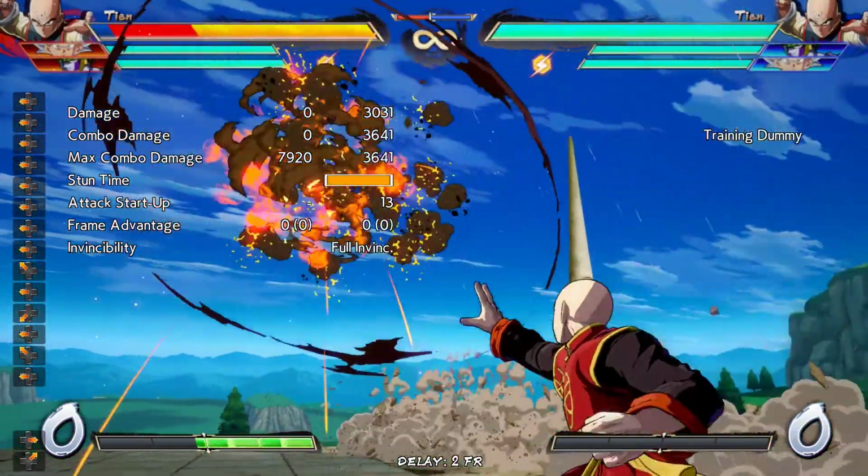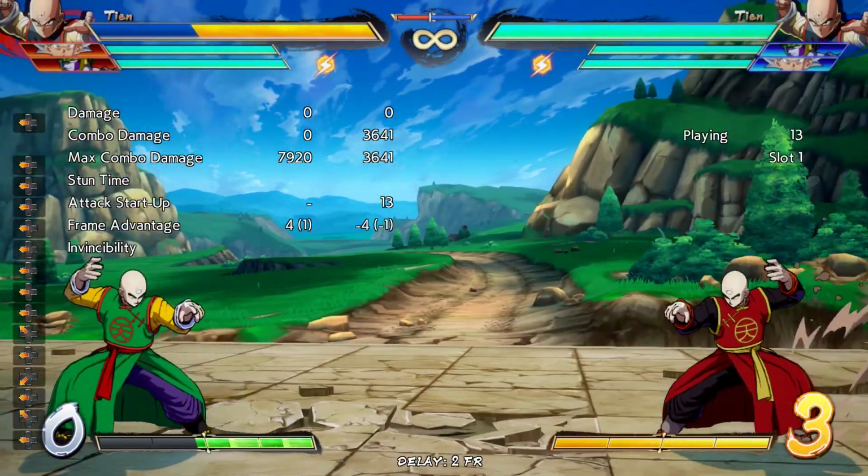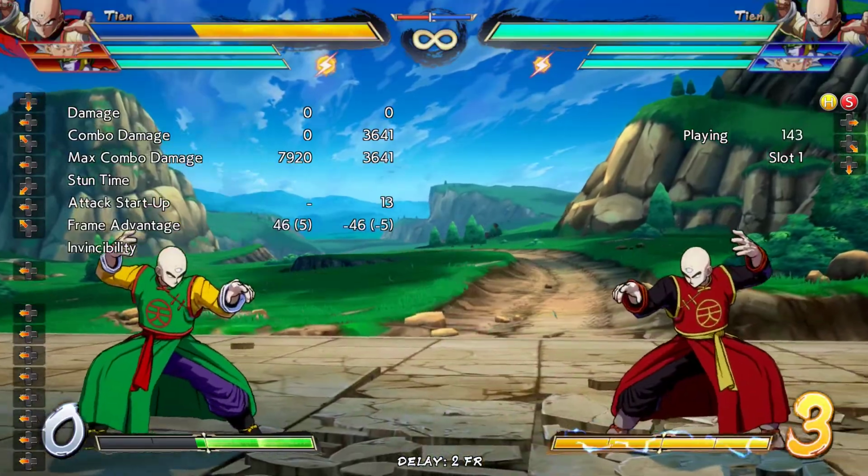It has incredibly fast startup. It's a true command grab, so you can't block it. And even special movement options make it very difficult to get out of.